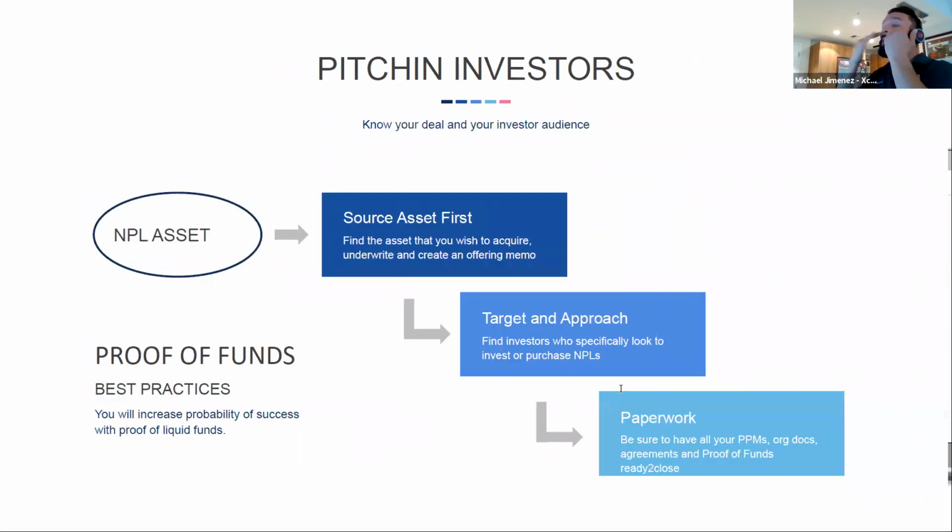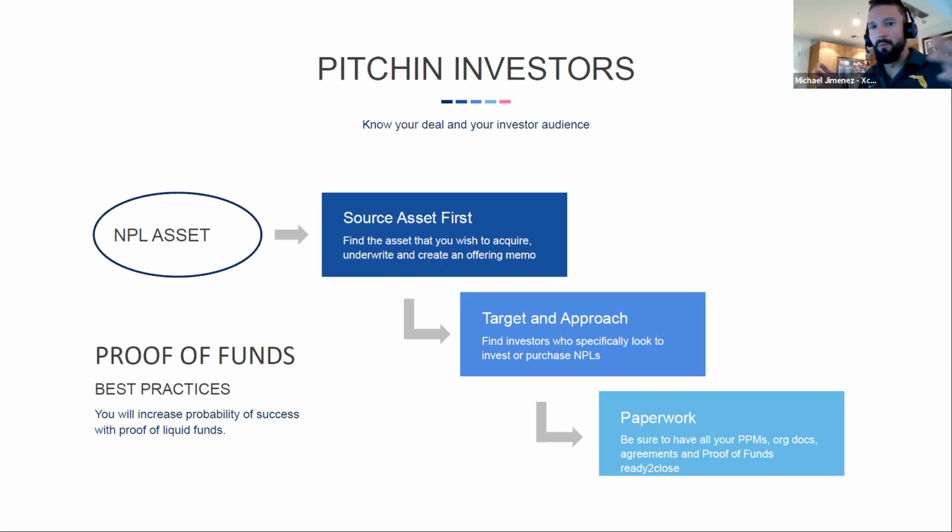All right, so pitching investors is probably what I do and historically have done the least of, because we always deal with all cash. But find the asset first, find the NPL asset first, or at least have a really good idea of what you're getting into, right? You're like, hey, this is our track record. If you don't have an asset that's ready to close on, because that's the first thing the investors are going to want to know when you're raising capital, or a lender if you're looking to raise capital, not in the form of equity, in the form of debt.